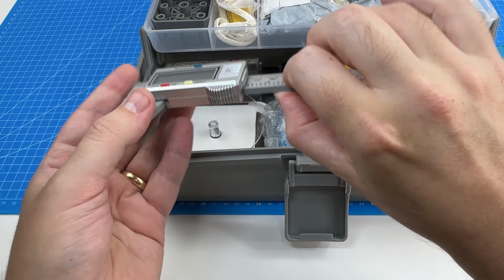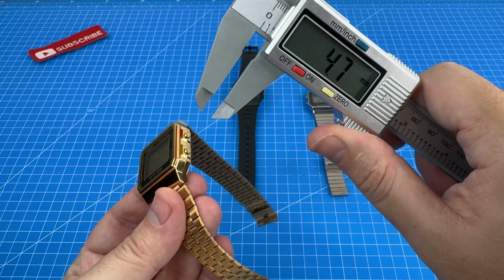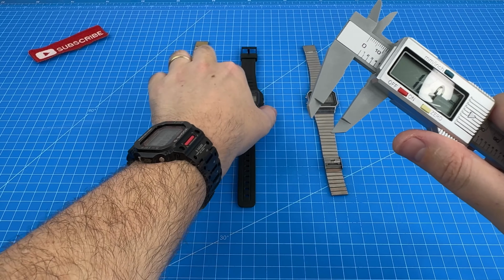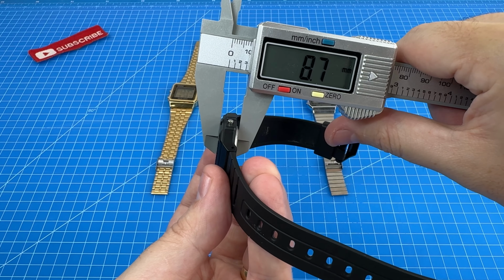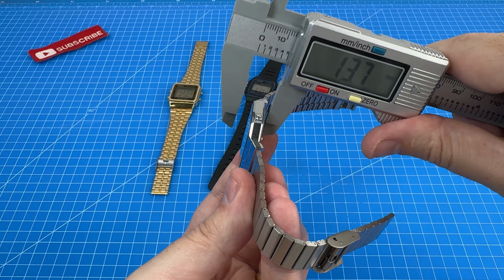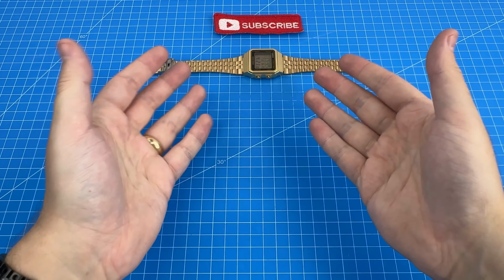There they are. So let's measure the thickness of these watches and then we'll get this watch on for a wrist check. So the A500W is coming in at 9.7 millimeters, all right? Whereas the F91W, which I thought it would be about this thin, it's actually 8.7 millimeters, so a bit shorter. And then the A700W, which I feel like is my thinnest watch, just 6.3. Good Lord. So without further ado, let's get it on for a wrist check.